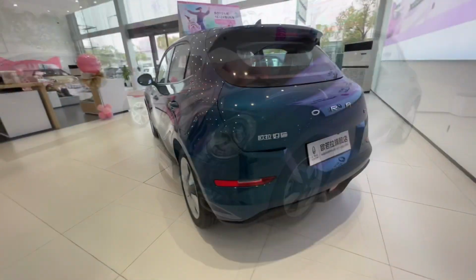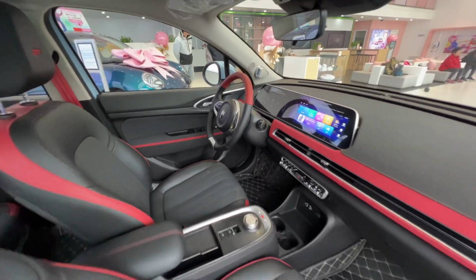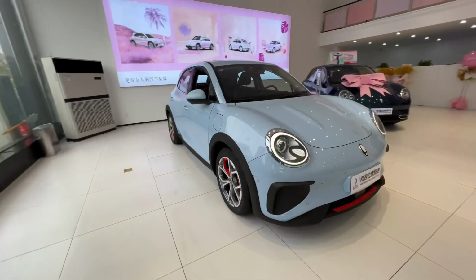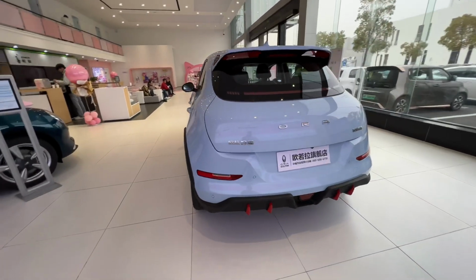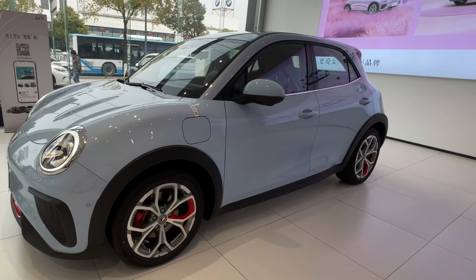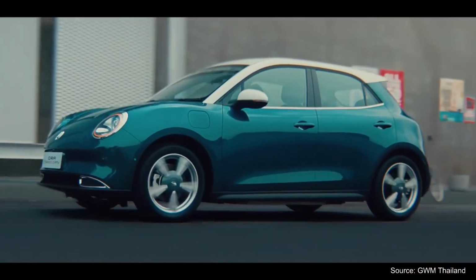ORA's Good Cat offering looks decent, with a lot of higher level options not normally found on such a small EV. The Good Cat, and especially the tasty looking Good Cat GT, feel like they'll be right on the money for the UK market. We've always loved a good ride in a hatch, and now we might have it in EV form. We'll have to drive it to see if it delivers on the fun small hatch values we Brits love.